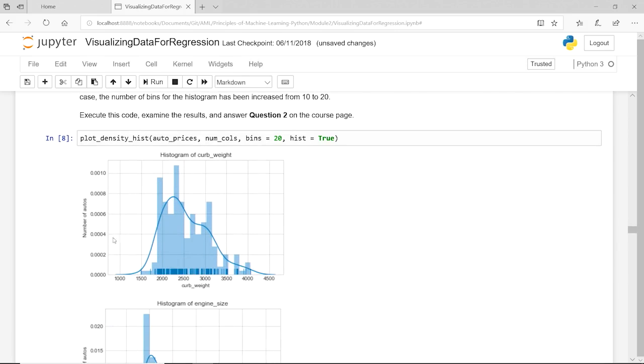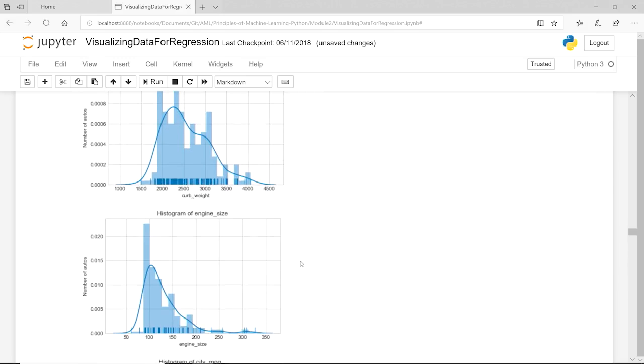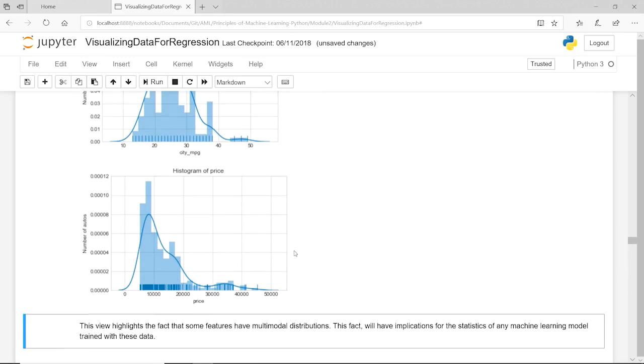You see some detail from the histogram and from the rug, and you see this nice smoothed representation from the kernel density estimate plot. And especially when you get to something like price of the car, which has a lot of structure, your eye takes in all these different aspects, and you really get a good feel for the distribution.